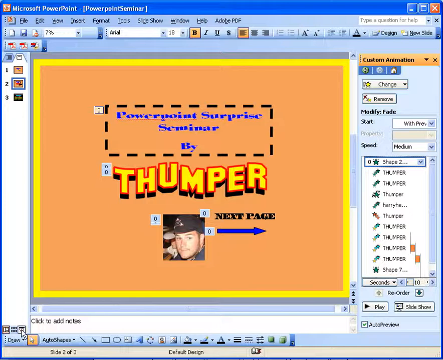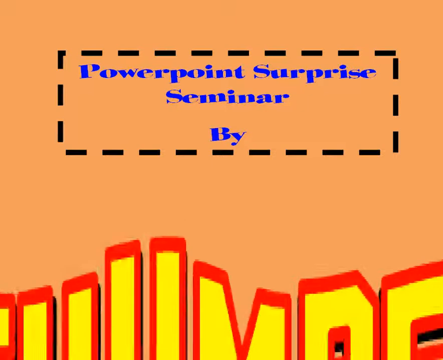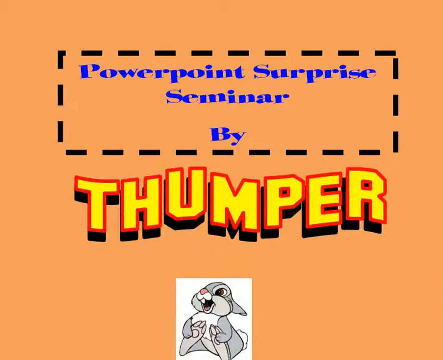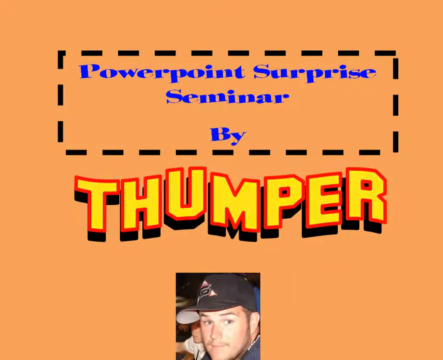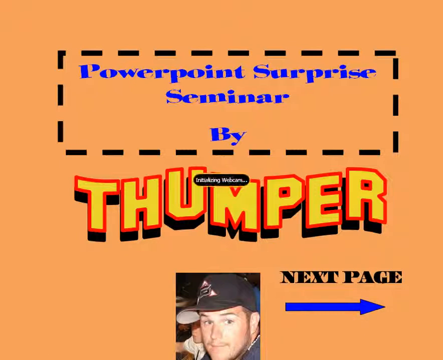So if I play my slideshow now, you'll notice that you don't hear me hitting anything because it's all playing automatically. I have a picture come in, and because of that advanced timeline, I can make it look like my face knocks the cartoon Thumper off the screen. And right at the end here, I have it come up next page with an arrow, so it looks like I have to click on it. If I were giving the presentation, I would, though of course, all I have to do is click anywhere on the screen for that to work.